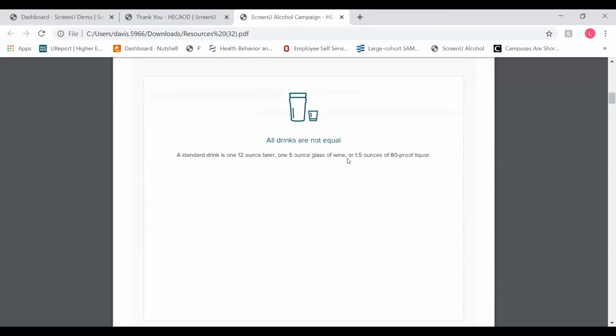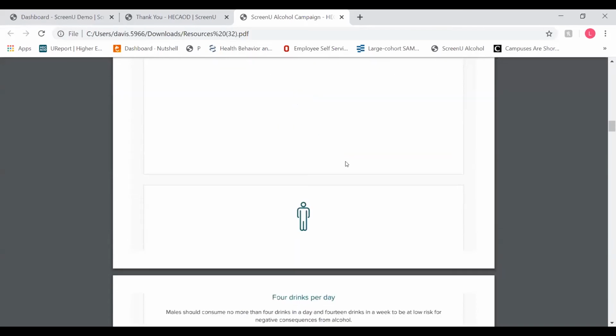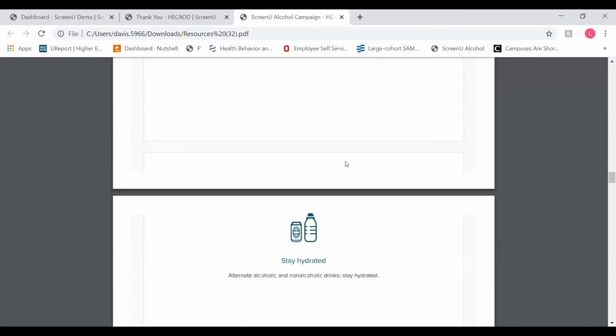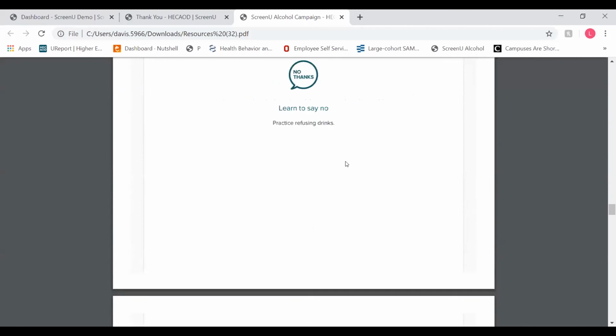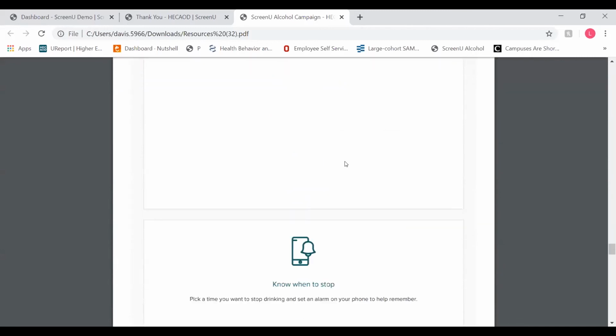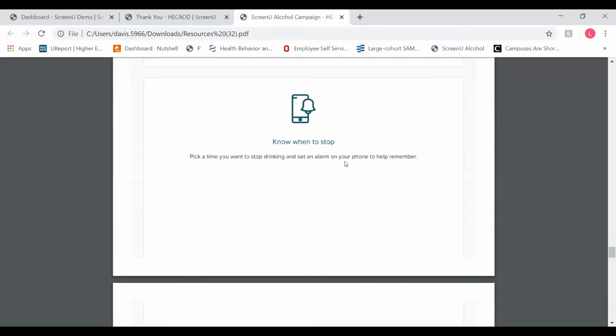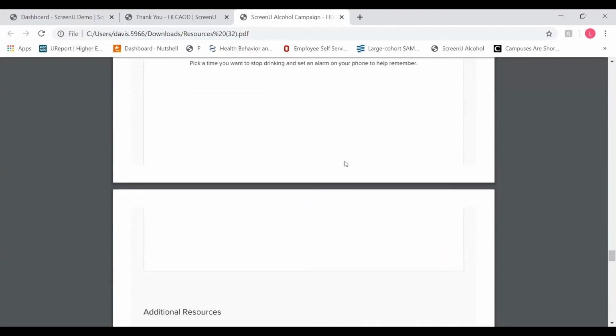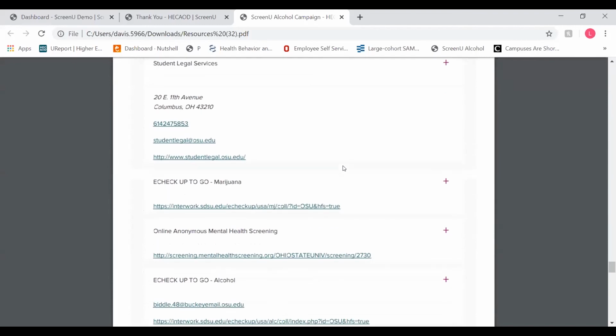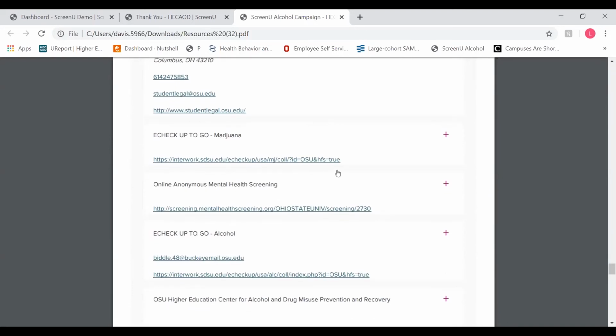It's going to include information about things that can keep them safe when consuming alcohol. So it's going to be identical to that resource page, but all of the content is going to be broken out. We're currently working with our development team to make these squares for those key pieces of information smaller. It's a push-pull: when we edit one thing on a resource page, downloading it makes them bigger. So we're still working on how to make them both look good as opposed to one or the other.